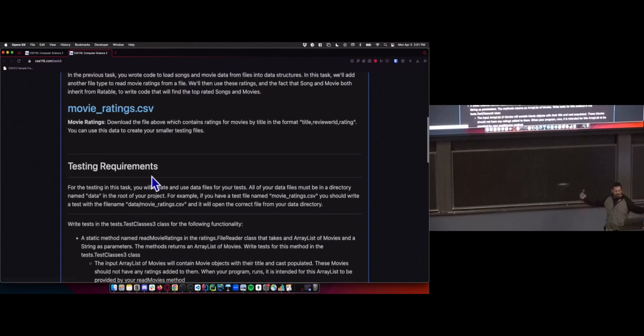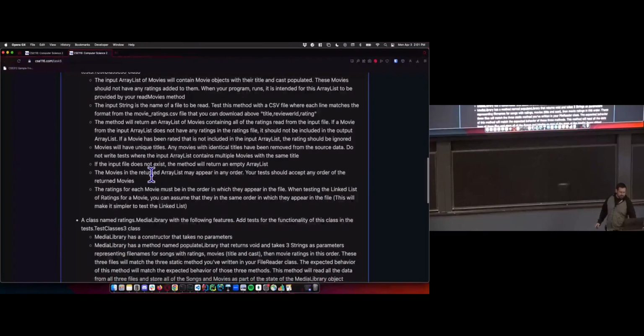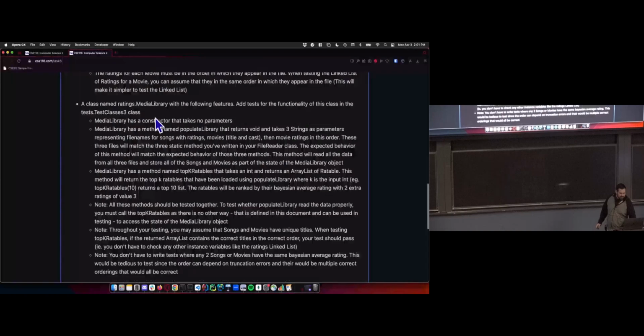And with task 8, it is all going to start coming together. What we eventually want to build here is top K ratables. So we have songs, which extends rateable, and movies that extend rateable, and we're going to use what we're going to learn this week, polymorphism, to be able to write a method that works with generic ratables and find the top K list. For example, if K is 10, you call this method with 10 as an input. You're going to get top 10 lists based on all of the ratables, whether they're songs and/or movies that are added to your media library.